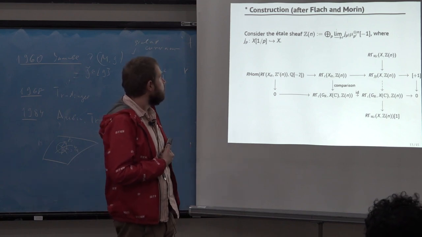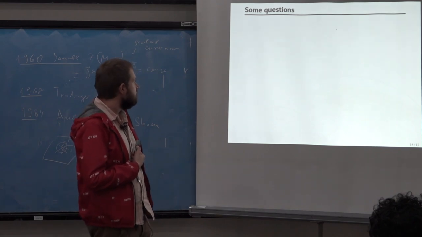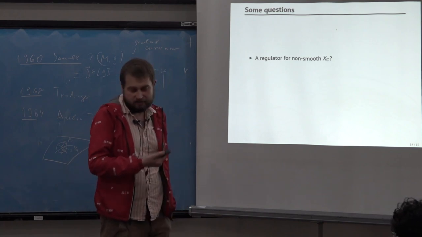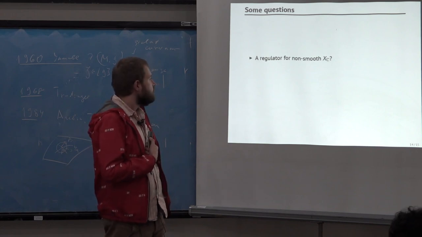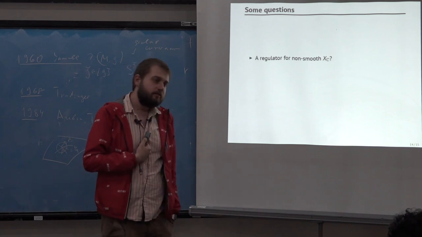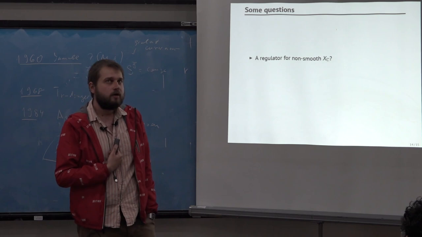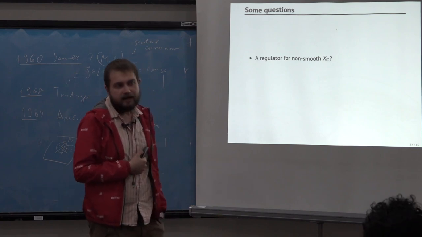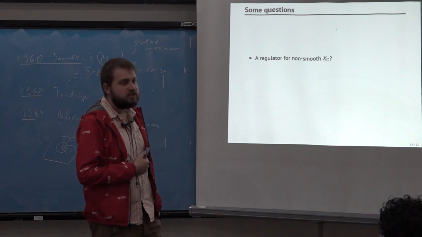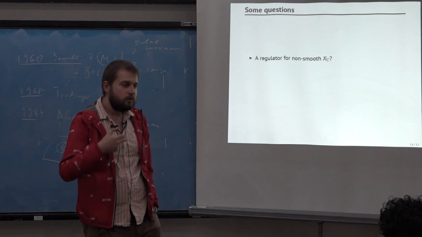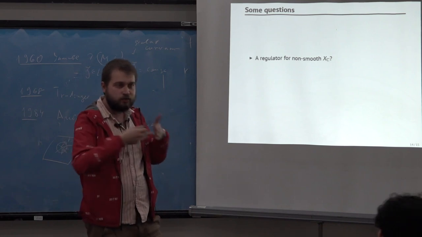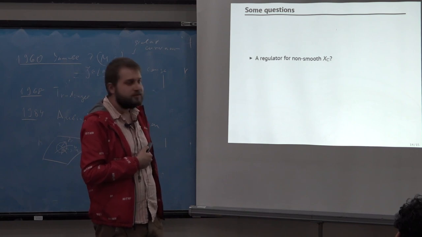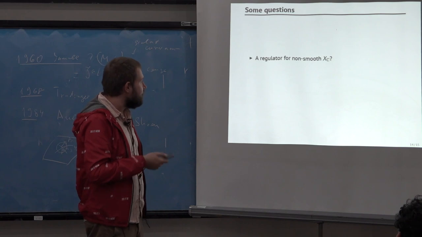No? Okay, and then some questions that are left. First question: I mentioned that this regulator is defined for the case when X has a smooth fiber over C. So the question is, can we work out the regulator morphism for the non-smooth case? And actually there is some work of Kerr and Lewis that considers the non-smooth case, no? But yeah, I think there is no general construction in the literature, and it probably requires some work to fit all the pieces together and plug this generalized regulator into our machinery. No? And yeah, I think Professor Griffiths would probably comment on this, but well.